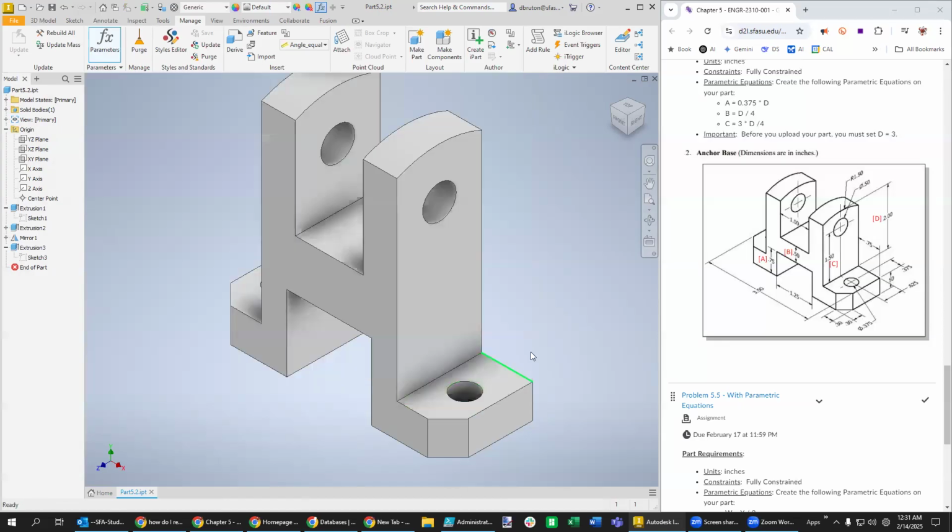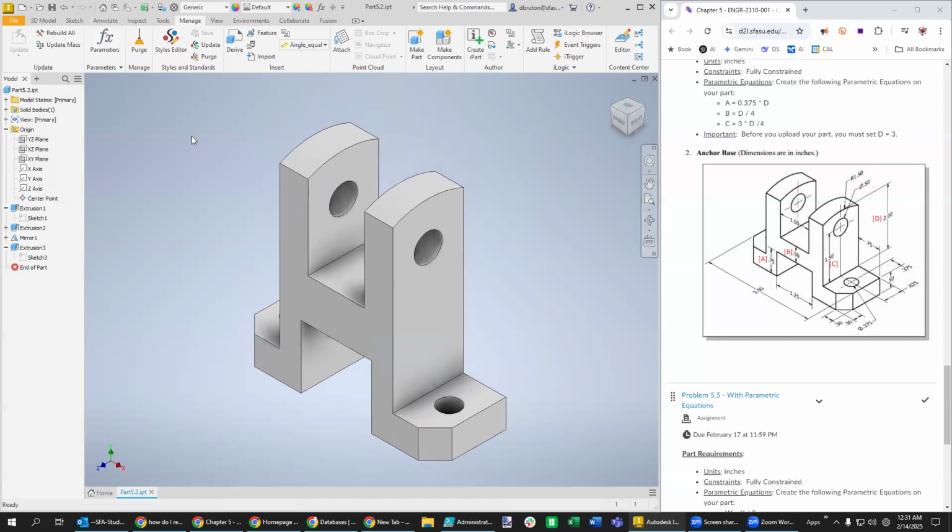Everything looks great. Let's go ahead and hit save on this one and upload that one into D2L. And we demonstrated again that we have the ability to use parametric equations to auto scale some parts, but not all the parts. So it might be a case where this anchors down to the ground. This is called an anchor base. And you put bolts here into the concrete, and you might have a hinge that goes over to the left and right. This one over here would handle a smaller beam going up and down.